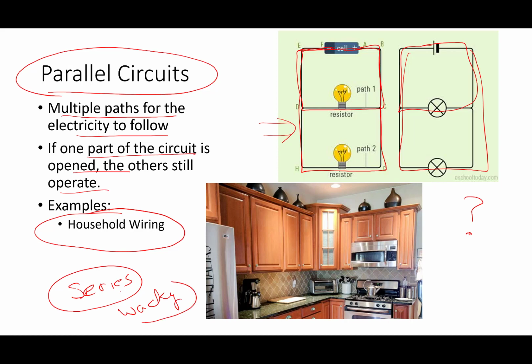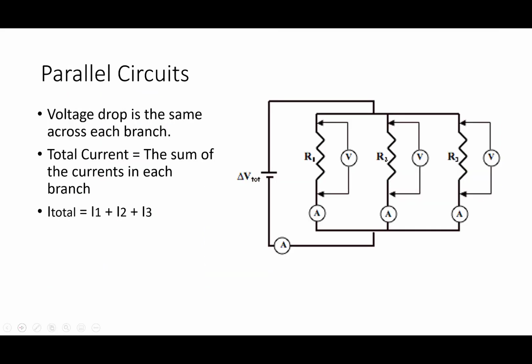If you had your kitchen appliances wired in series, in order to run your coffee pot, you would have to turn on the toaster, the stove, the microwave, and the lights. Because if one would go off, they would all go off. Well, that would just be goofy, and you don't want to do that. So it doesn't make any sense to wire your household in series. You want to be able to run the coffee pot, run the toaster independently, whether the others are running or not. And that's why most household wiring is going to be parallel.